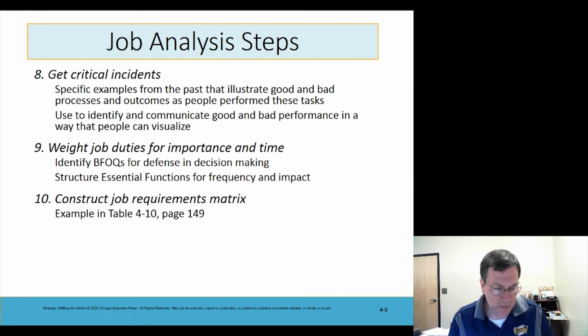So again, you see as a process of looking at this that it's a very intensive process. It takes a while to do it right. It's not something where one day you say, you know what, I think I want to write a job description for that job. Give me 20 minutes and I'll give you something. No, it takes a while to get it done right. So those are the steps that are involved.